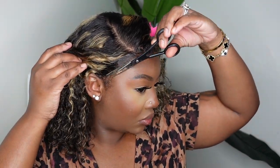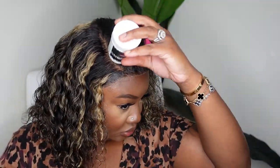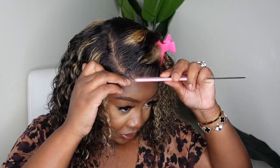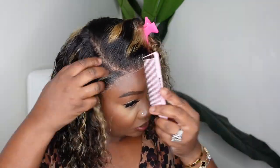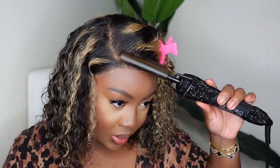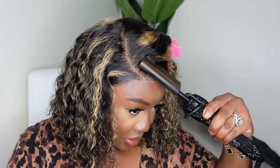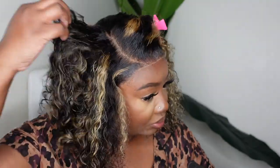But here, I'm just going to go ahead and straighten out the hairline because even though it's bonded down, that product did get into the hair. And as you guys can see, when you put that on there and it gets dry, it will sometimes get a little bit stiff. But if you add a little bit of product like wax and then you just go ahead and straighten it out, it's going to work as a dual situation where it's going to actually straighten the hair out, but it's also going to cancel out that hold that was on it from that hairspray.